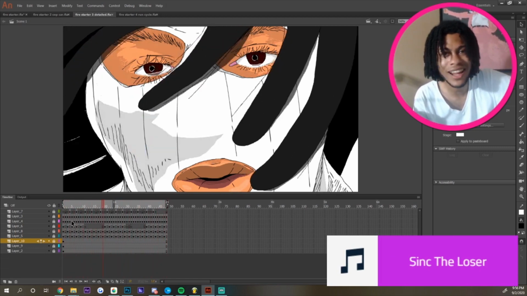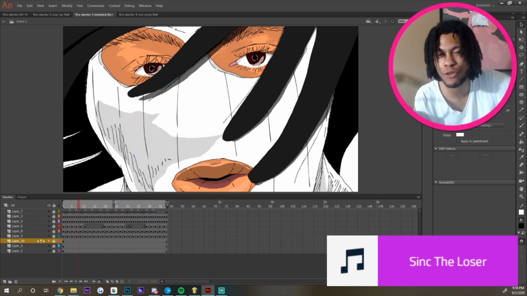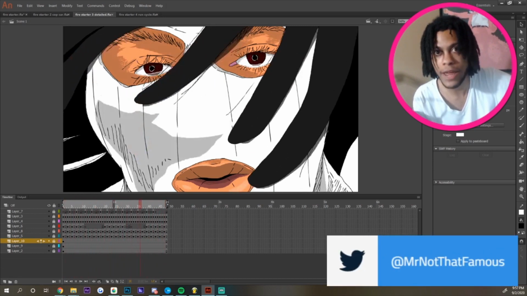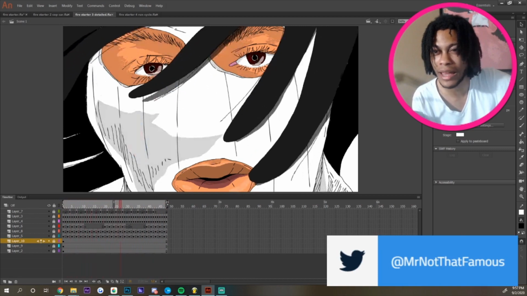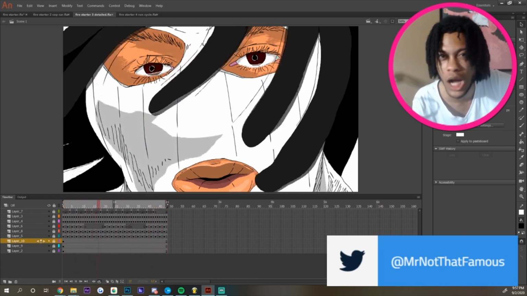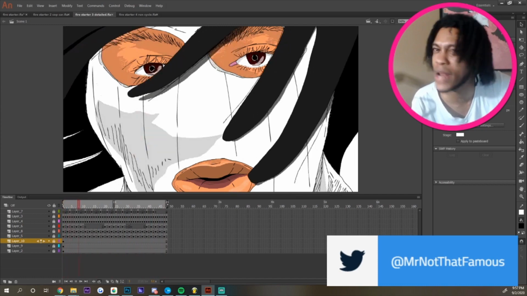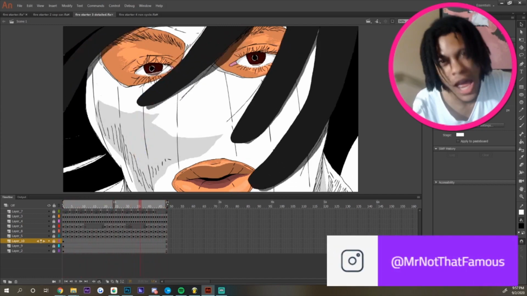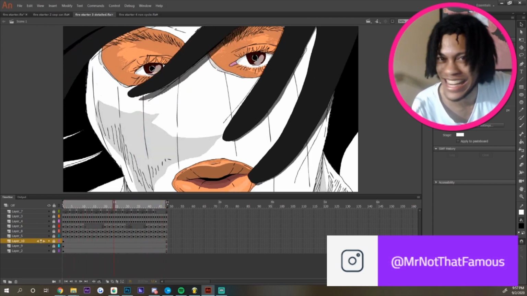So what if that's a lot of work? So what if I probably didn't have to do all of that and I could have probably animated on 2s or 3s? So what if I probably wasted a lot of time doing that? It looks fluid as heck right now, and I'm sure you're blown away by how fluid it is. So don't complain about how I did it and that I didn't need to do it.